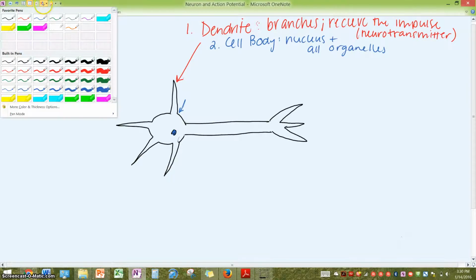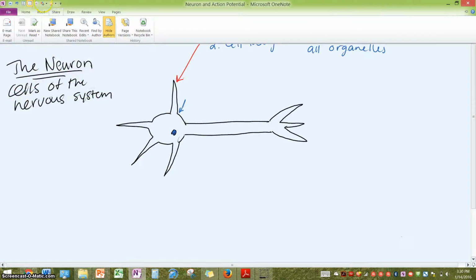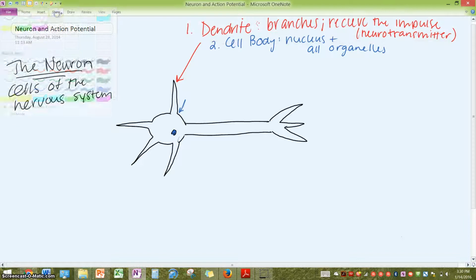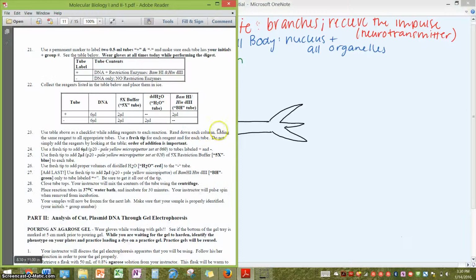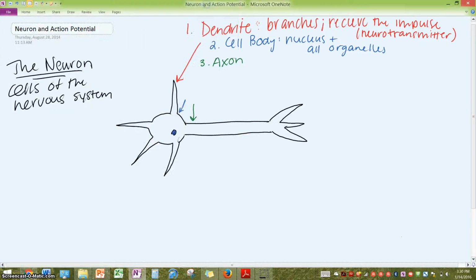So the next part is this very special part. It's called the axon. The axon is this long area right here.